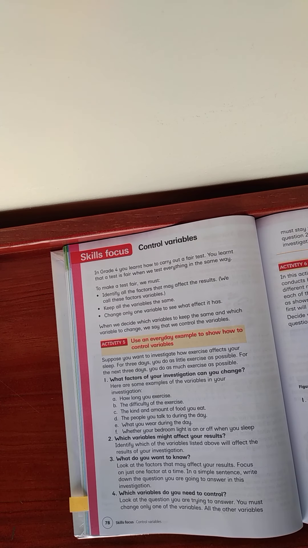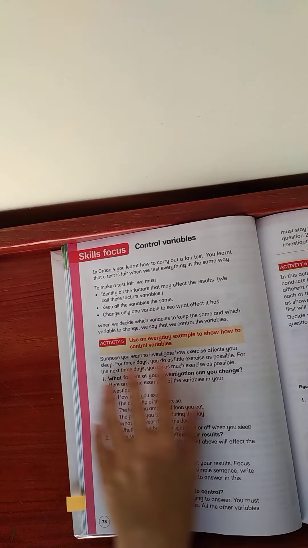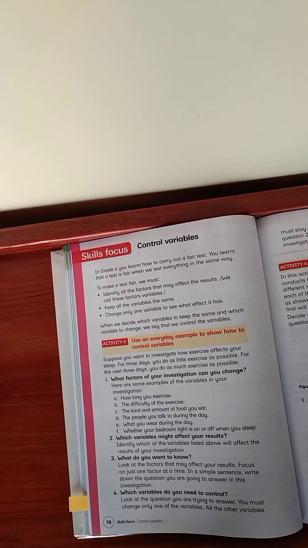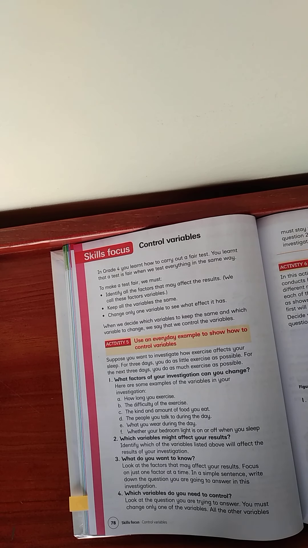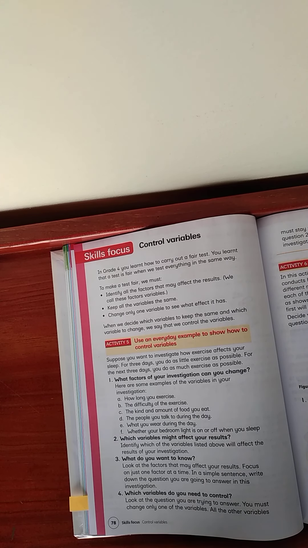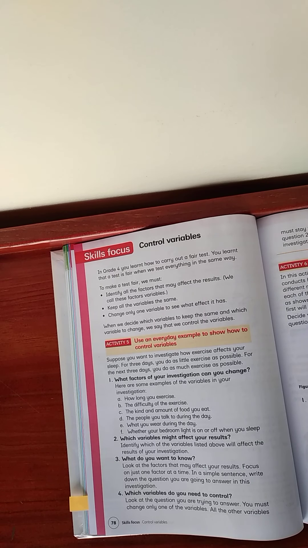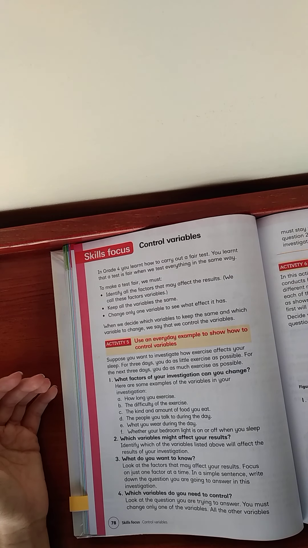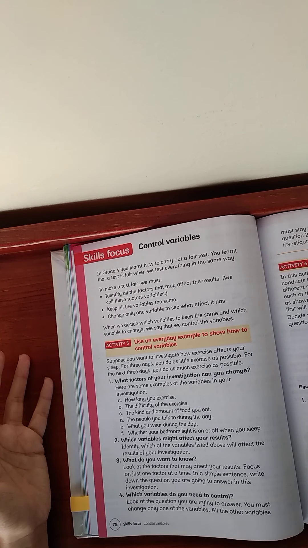So, basically, what this means is, let's say we have a variable of, let's say this experiment that you had to do, where you put all of the different metal things in a plastic container and put water in. Now, some of these objects might not be fully covered with water. Some might be fully covered. Let's say you put the plastic container somewhere where it's half shade, half sun. So, all of these factors will affect it and will affect the result because they won't have an equal opportunity to show how they react in these situations. So, you need to cover everything with water and you need to put it in either sun or shade.